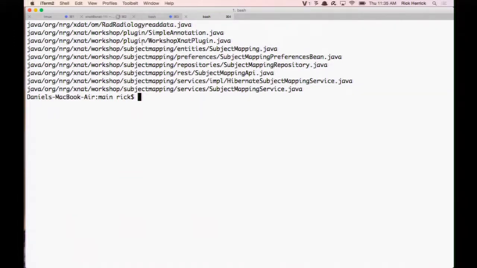But this right here, this workshop XNAT plugin, is kind of the key piece of Java that pulls everything together. And even if you don't really want to do any Java development, having one of these plugin files can give you a lot of power.